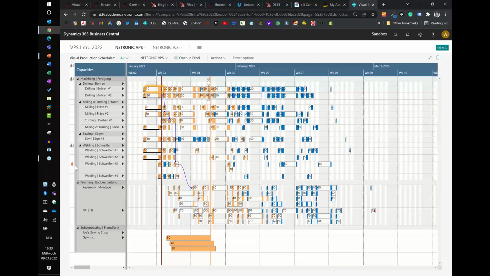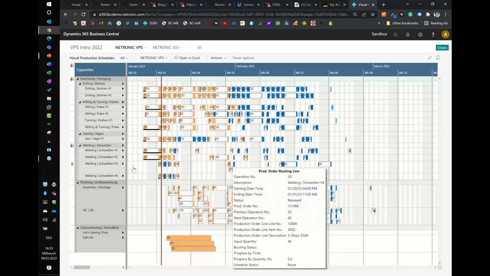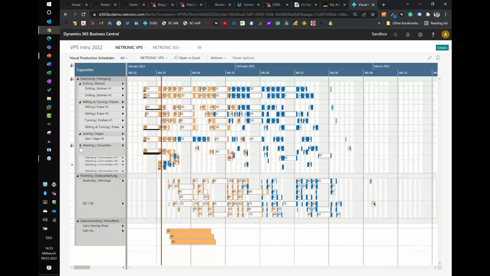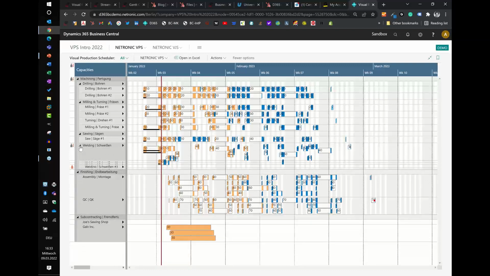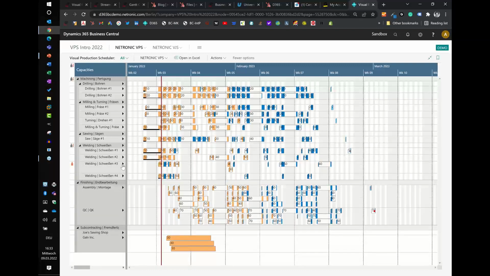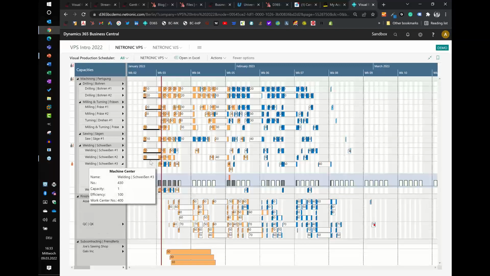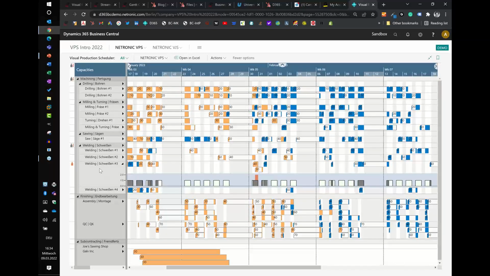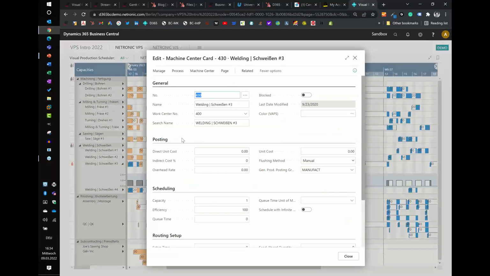So what I could do, and here it is quite obvious that the overload is here because I have operations stacked, but what I can also do, and you learned while watching me, is click a triangle, and then it either expands or collapses. So I see a triangle next to welding, I can click this, and new information shows. This is what we call the histogram, the capacity utilization chart, which here is by machine center. So if I double click, I see I set up my machine center welding 3 with a capacity of 1, efficiency of 100. It has a base unit, it has a shop calendar from the work center.